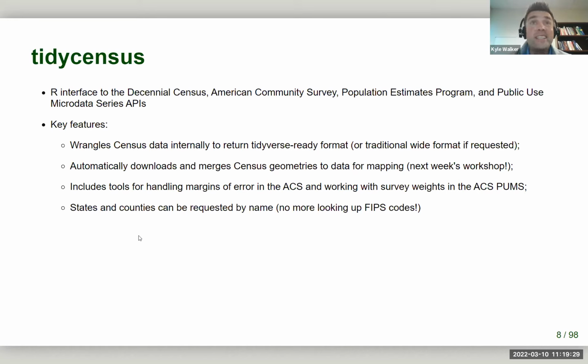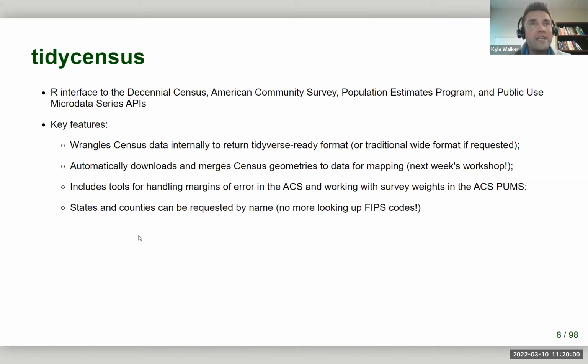The big reason why I developed Tidycensus was because it can automatically merge census geometries to data to facilitate mapping. This is something that typically took me a lot of time. And now it's very, very quick. So I'll show you how to do that in next week's workshop. It also has a number of other helpful tools. In the final workshop of this series, we'll focus on ACS data. It has built-in tools for working with margins of error in the ACS.